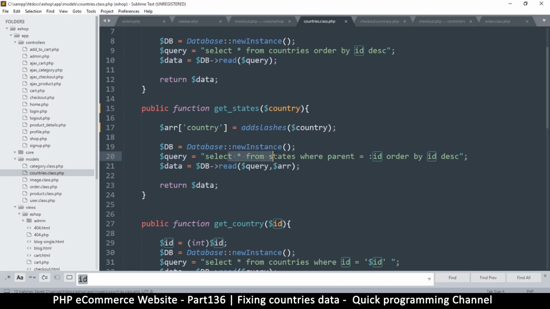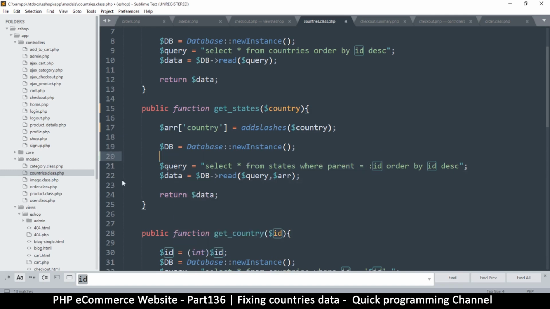So select all from states. Yeah, so this makes things a little bit more complex. So what we have to do now is read from the country table, and then we get the ID from there, and that's the ID we're going to use here. So it's not really a big deal.